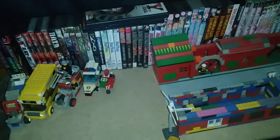Now we're going to go down a shelf, and here we got my Lego City in the bedroom. I like to collect Lego City stuff. And that's the one thing you should know about me. I have a thing where I hold on to Lego things I've built over the years. And this is my Lego City display. I have two of them in this collection room, which we are going to go over.